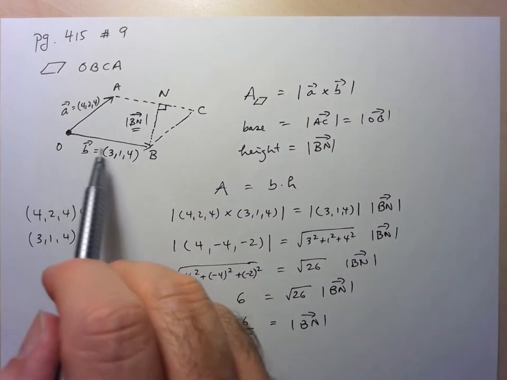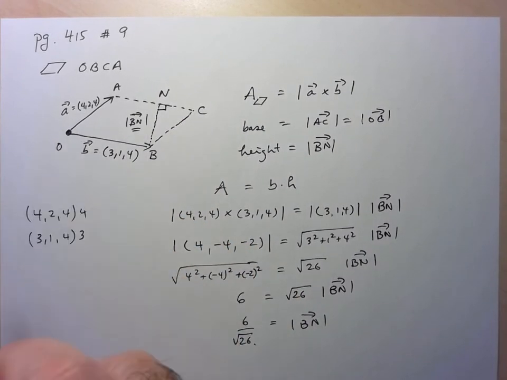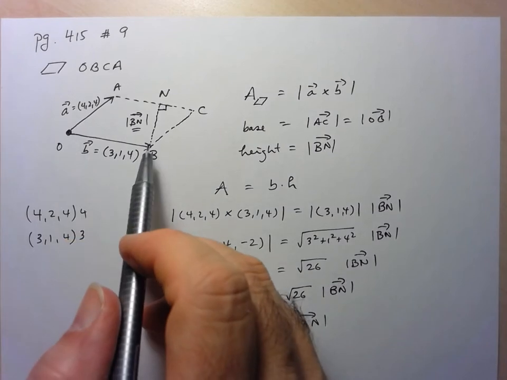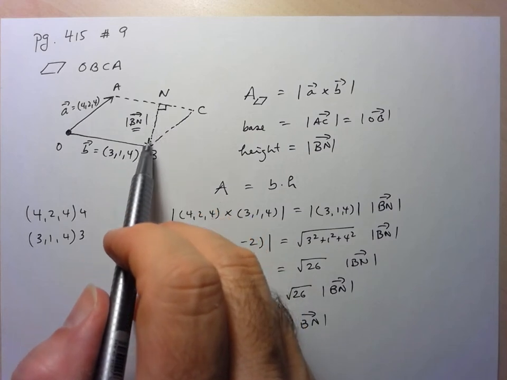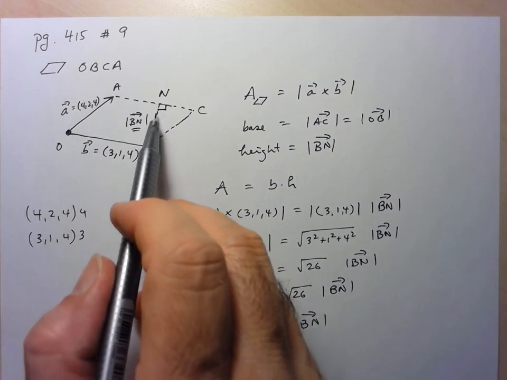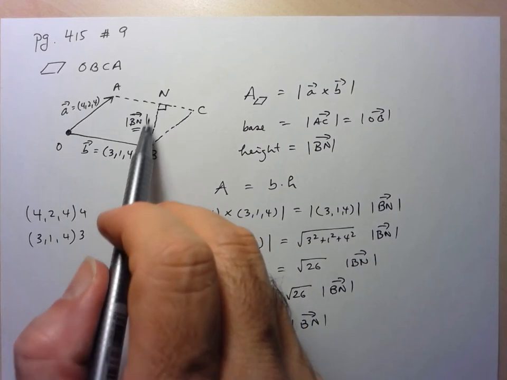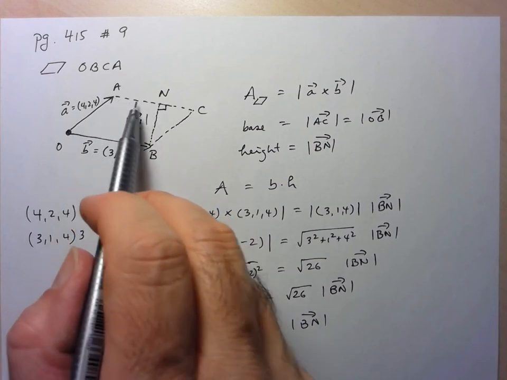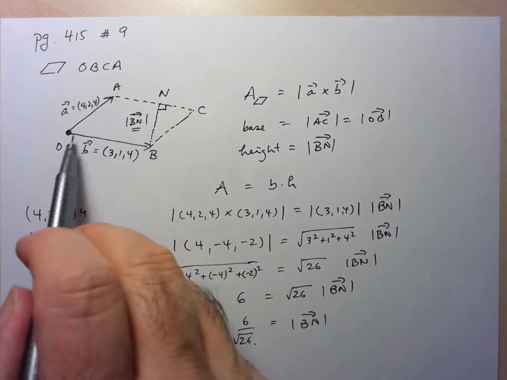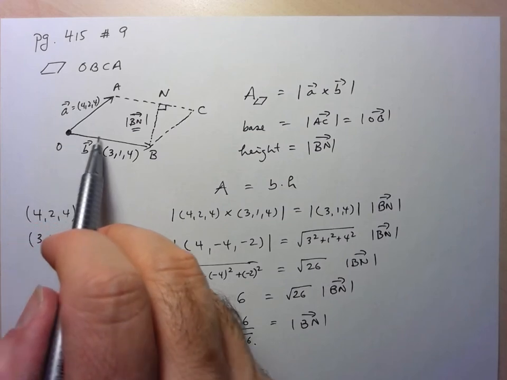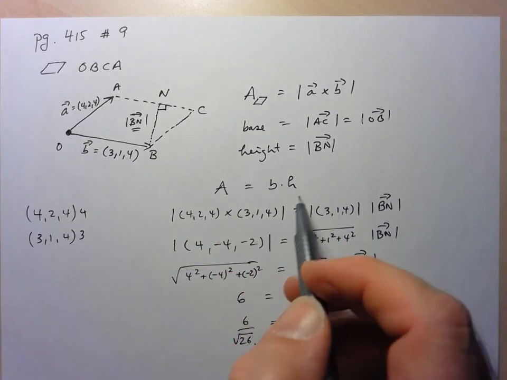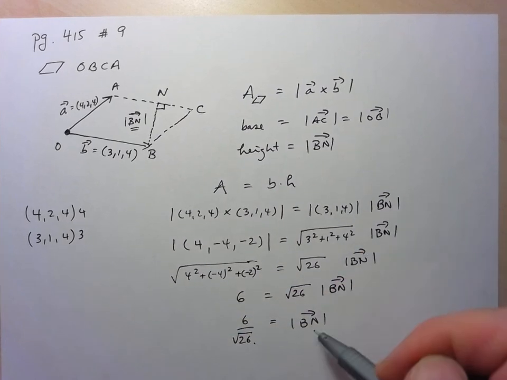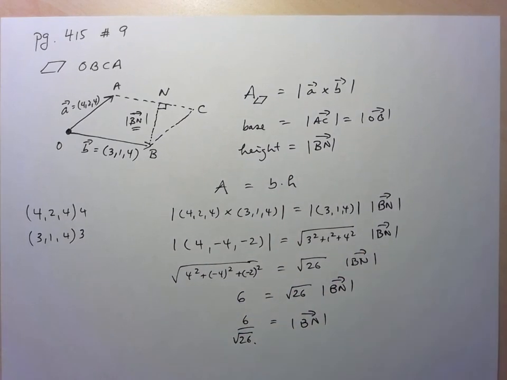Just to recap, what did we do? We first of all drew ourselves a good diagram. In drawing this line that they told us to draw from B to AC in a perpendicular fashion, it helped us realize that what we found was just the height of this parallelogram. And the base, given by AC, is the same as the magnitude of the vector OB. And so from there, we could use our area formula for a parallelogram to solve for the side that we were looking for. That's it for this one.